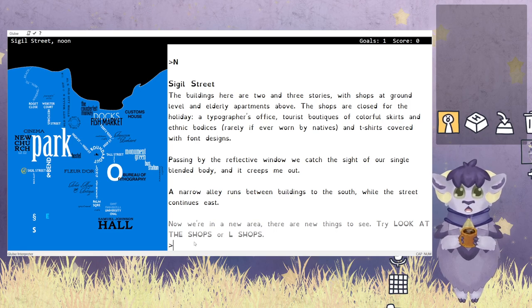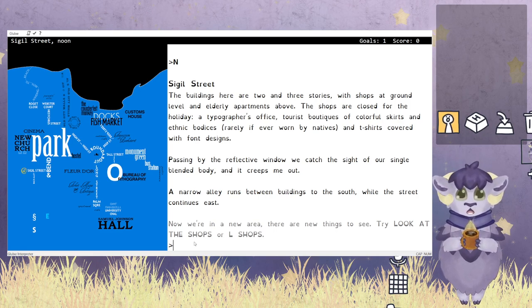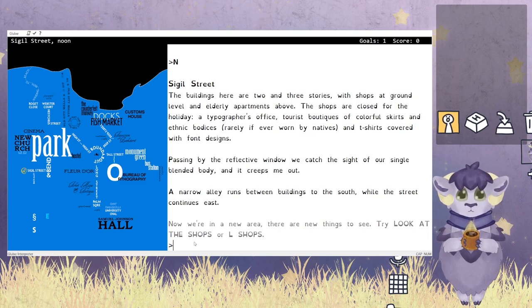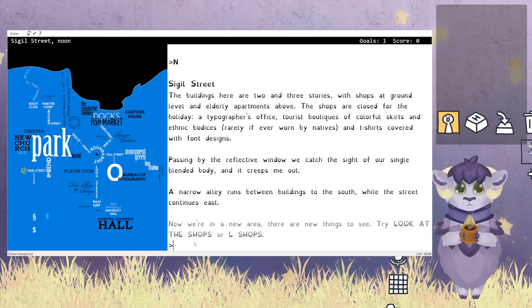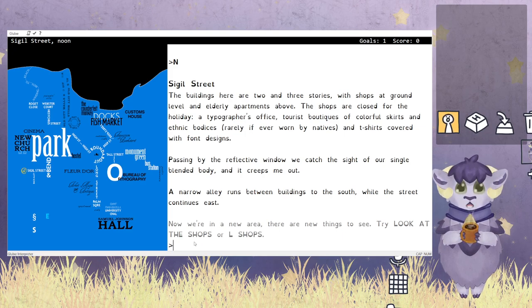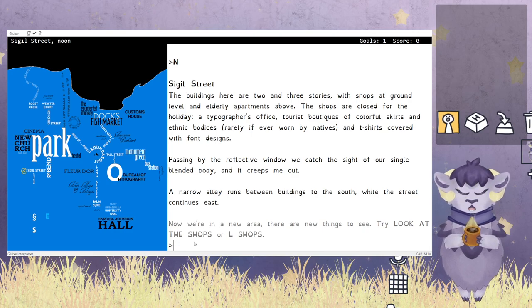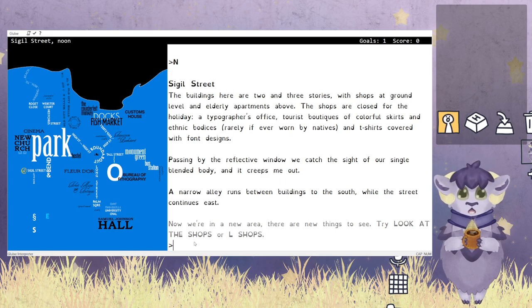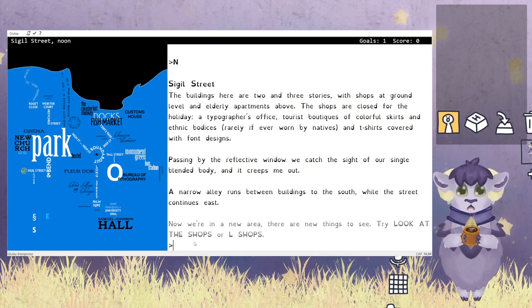The shops are closed for the holiday. A typographer's office, tourist boutiques of colorful skirts and ethnic bodices, rarely if ever worn by natives, and t-shirts covered with font designs. Passing by the reflective window, we catch sight of our single blended body, and it creeps me out. A narrow alley runs between buildings to the south, while the street continues east.